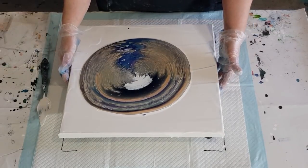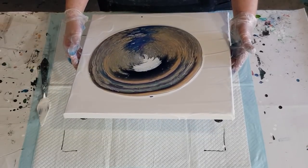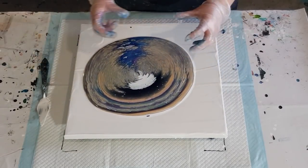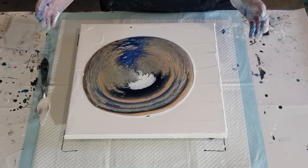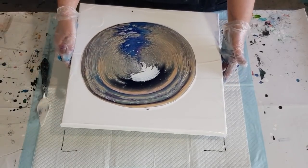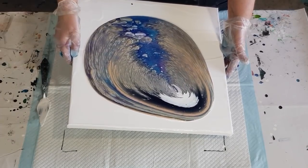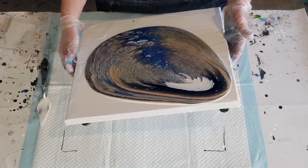So, do I want to do a circle? I did a circle last time and my center ended up a bit off center. Let's not do a circle this time. Let's just go to each corner. And back.